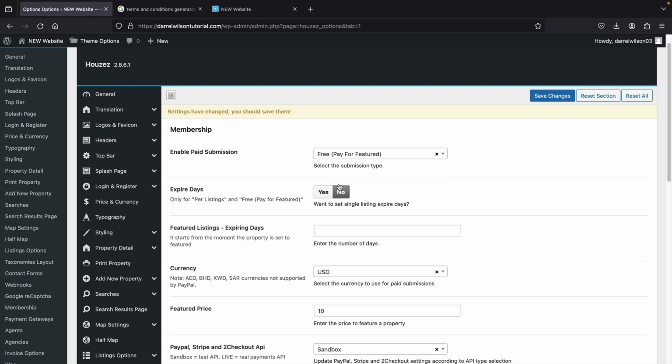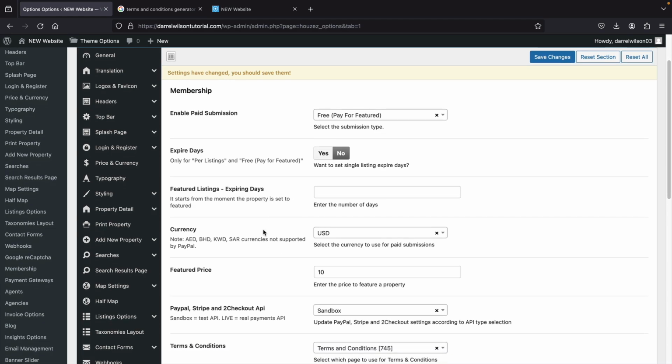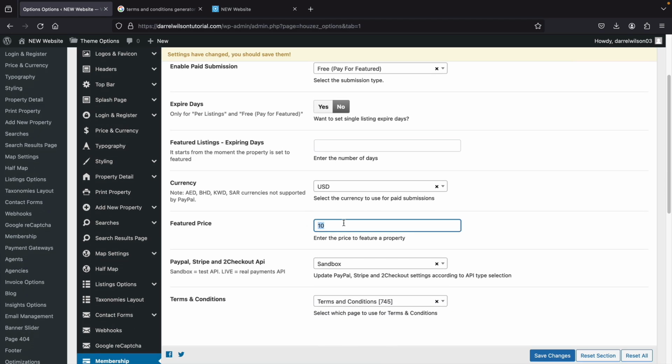We also have free but pay for featured. This will essentially allow people to list properties for free, but if they want to upgrade their listing, they can do that right here. And for example, you can actually adjust the featured price right here. So the featured price I'll put as just $1, right? And by putting in the featured days, I'll give you guys 15 days of featured listings. So that means they pay $1 and they will have their property featured for 15 days.